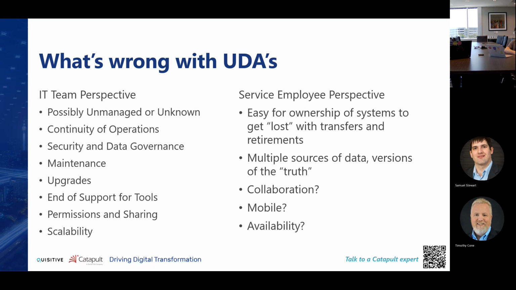And then there are always the nice-to-have features, I guess, is maybe a way to phrase it. We're working in a more and more remote world. If it's an Access database sitting on a file share, can you get to it when you need it? Can you share it with the folks that need to have access to it? Is it always available, or is it only available via VPN? Can I get to it on my phone? All those types of things are important to consider.